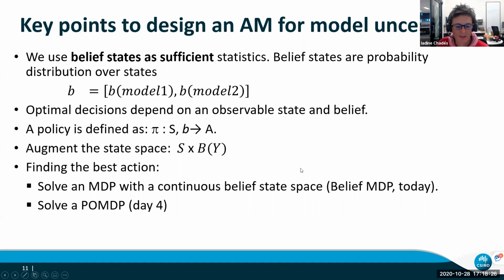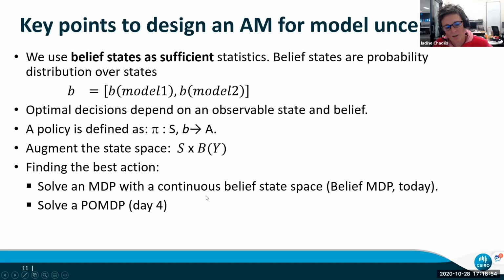To find the best action, I'm going to go into the details of the model in the next slide, I believe. But to find the best action, or to maximize our objective, we have 2 options that I know of. We can solve a Markov decision process with a continuous belief state space. One of the issues with that, from an optimization perspective, is that these elements are continuous.